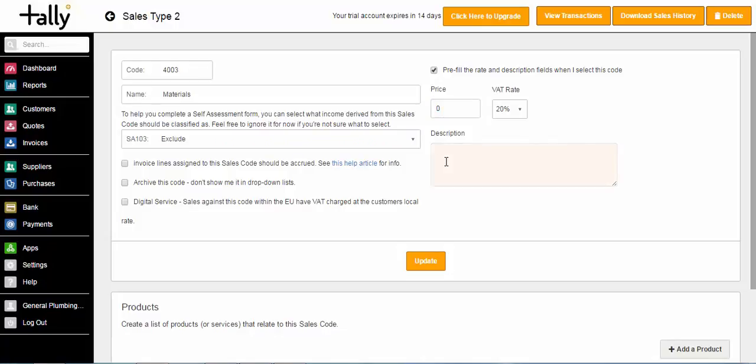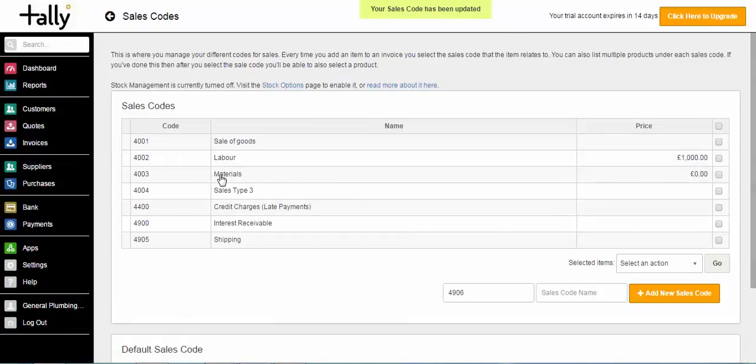And underneath, again, the description may always be different as well. It means if you have different sales that you want to split out within your business and some of those are 0 rated for VAT, you can come in here and just put 0 rated, and every time you choose this code from the drop down list, it'll know which VAT rate needs to be assigned against it. And if you hit update, you can just continue to add various things and breakouts to this list as and when you need to.